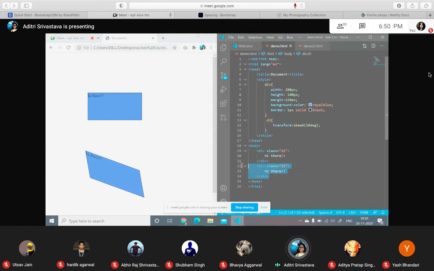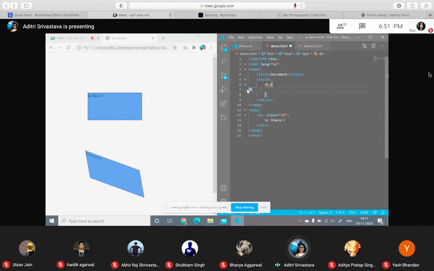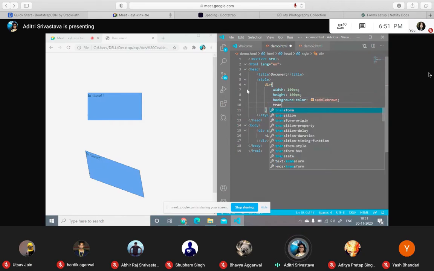For this, let's take a single div with a width of 100 pixels, height of 100 pixels, background color saddle brown, and transition on width for 2 seconds, height also for 2 seconds, and transform for 2 seconds.